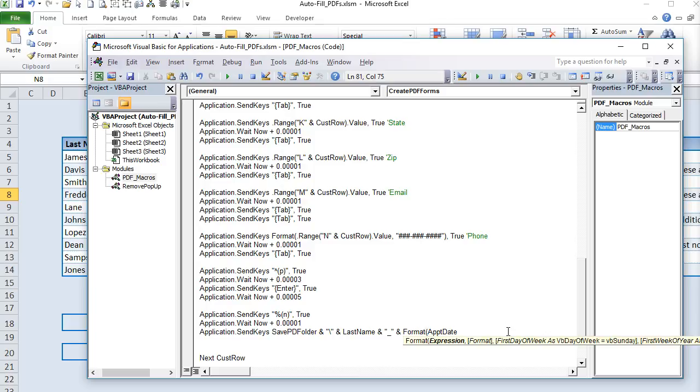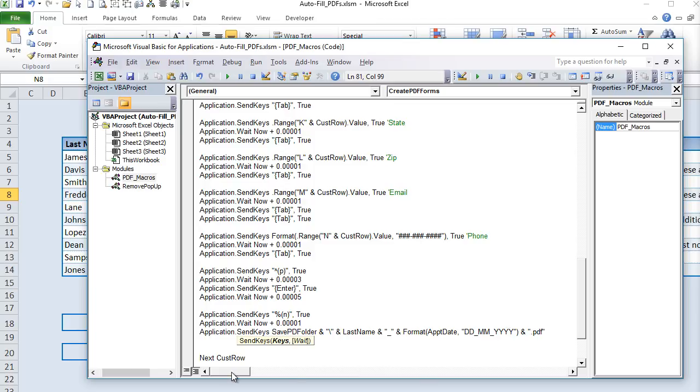And what format do we want to give it? Well, you can really use any format you want, but in our case, we'll go ahead and do dd underscore mm underscore and then YYYY. But you can assign any type that you want. And then we want to make sure to close those parentheses. So that's going to format the date. And we also want to make sure we enter the extension, which is .pdf. That's very important, so that it saves properly as a PDF document.